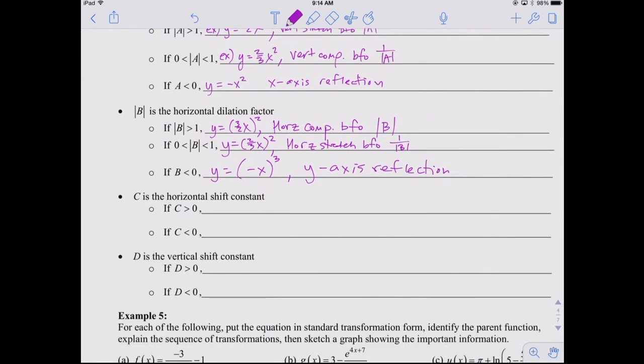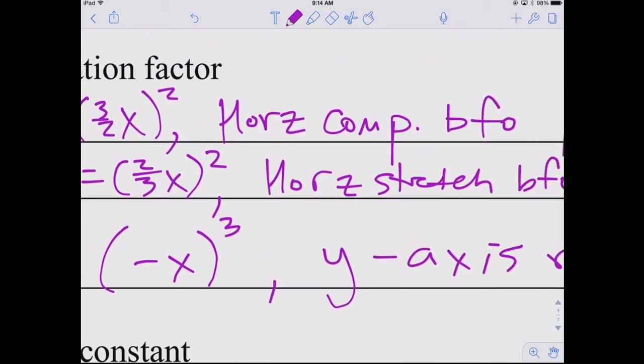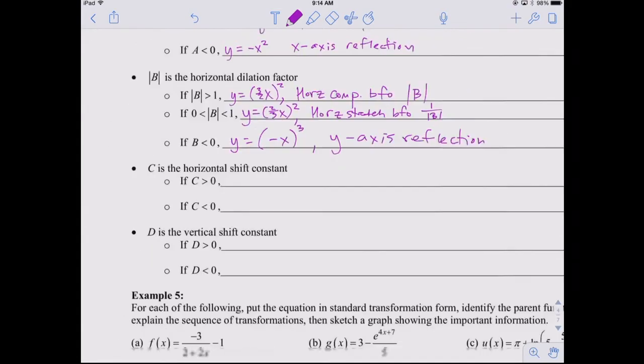All right, so that takes care of the dilations. I think you're used to that because in Algebra 2 now they're emphasizing the correct way to say stretch and compress, because some of the old textbooks didn't do a good job. They would say, like right here, this is a horizontal stretch by a factor of 2/3. If you stretch something by a factor of 2/3, you're actually making it what? You're making it smaller. Okay, so I think now the new books are corrected.